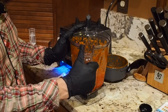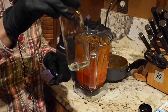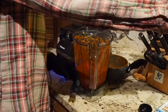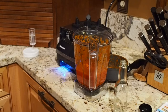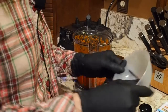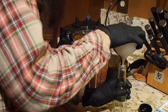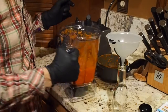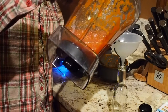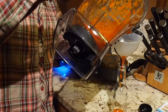So let's get our bottles, and you'll see that there's still some liquid that kind of rested on the bottom. So I'm just going to pour that out into the sink. And we're going to use a funnel. You definitely want to use a funnel or you'll make a mess for sure. So I've already sprayed my funnel with the Star San to sterilize it. And we'll just stuff it. Make sure you get one that fits into your bottle. And we're just going to start pouring. And you want to make sure that you pour very slowly, because this can overflow pretty easily.